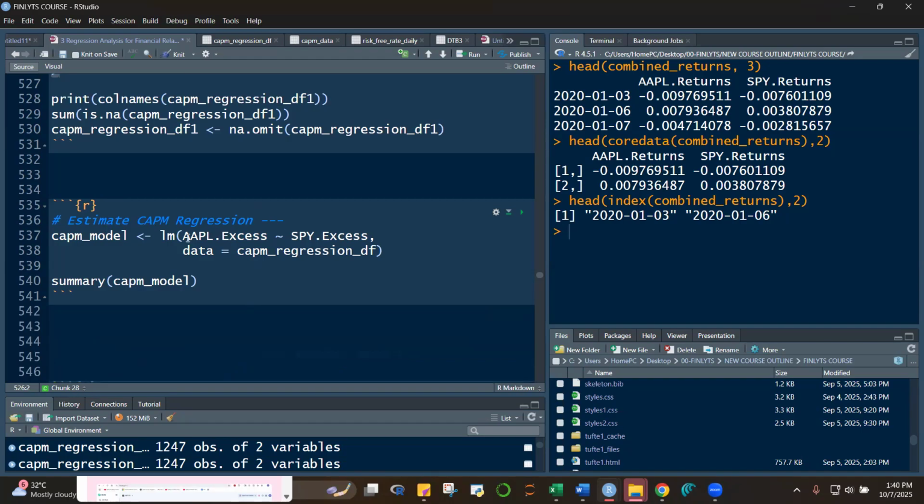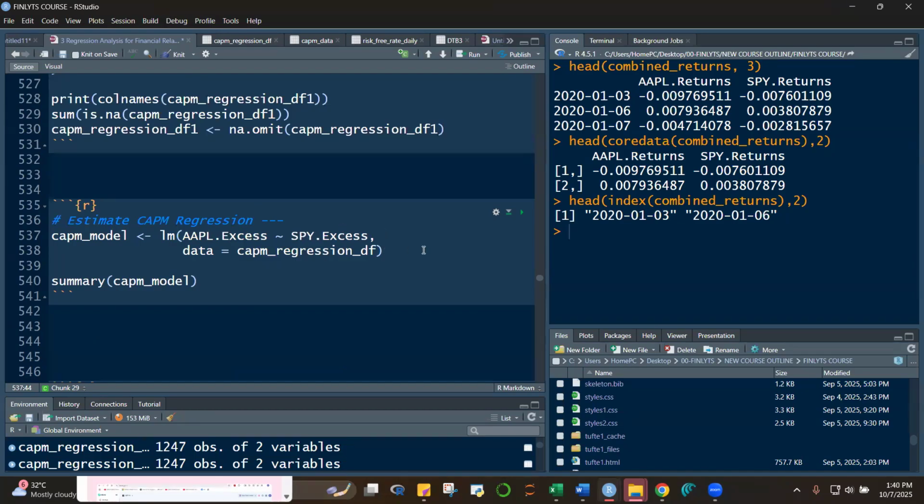Let's now create our model, LM, class, LM Apple excess regressed on SPY excess. What's the difference between this one and the first one that we created last meeting? Last meeting, we were regressing Apple returns on SPY returns.